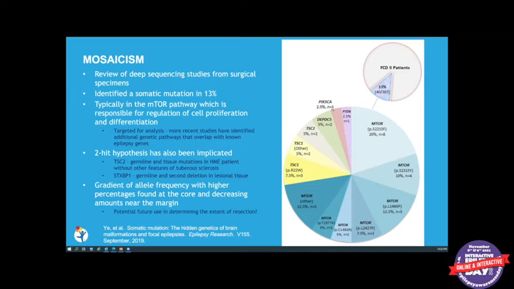And so I think this is really exciting because that opens up the possibility that we would be able to determine the borders of a surgical process for epilepsy by looking at the genetics of the tissue and saying, is this mutation that posed a risk for this patient developing seizures still present in any amount at the end of where we were planning our surgery, or do we need to go further? Next slide.